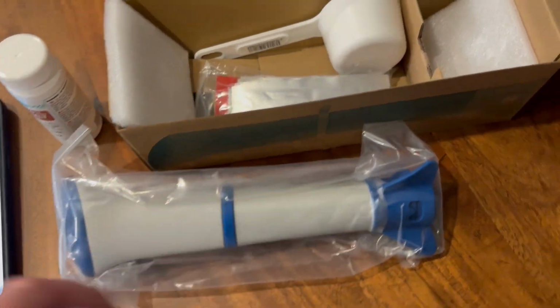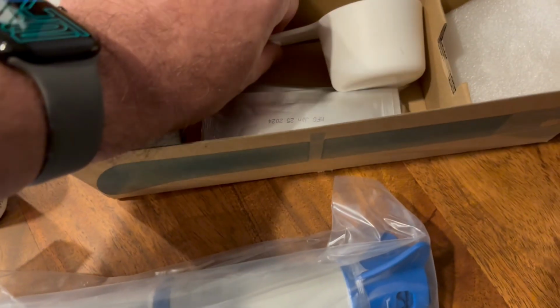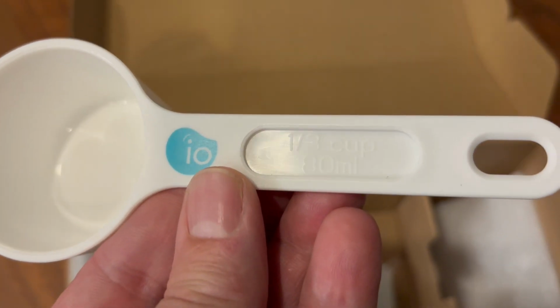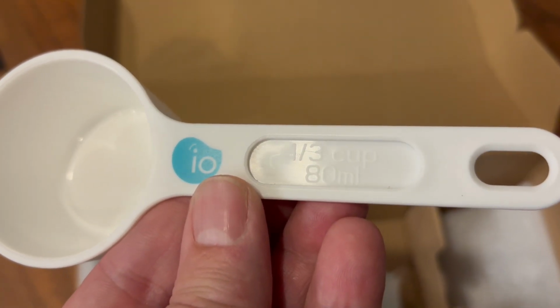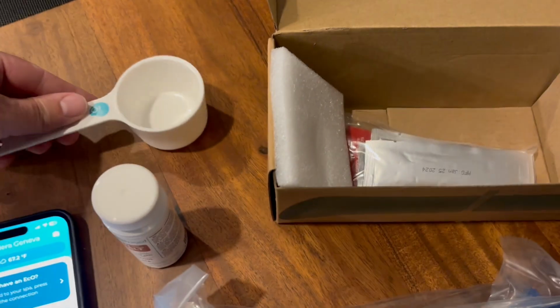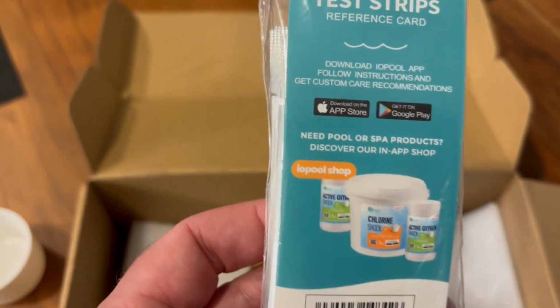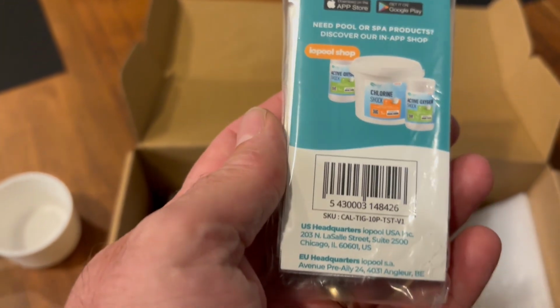So it does come with a measuring cup. So this is going to be 1/3 cup, so it must mean that they use, I don't know why it would say 1/3 cup, but hey, maybe it'll say add 1/3 cup of a chemical. And then these are going to be the reference card.